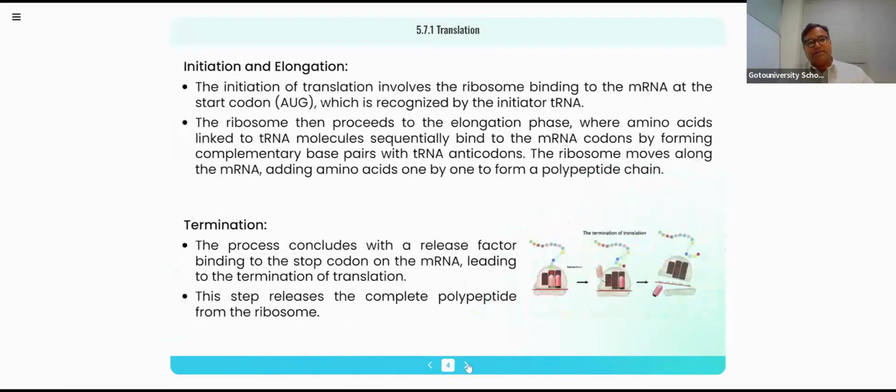So now we are entering the next concept called translation. In translation, initiation and elongation are the main steps. What do you mean by initiation? And what is elongation? You know very well. In the initiation process, the formation of aminoacyl tRNA is very important. The second process of translation initiation is that the aminoacyl tRNA should enter into the ribosome, and then only is translation initiated. All these things happen with the help of ATP expenditure.